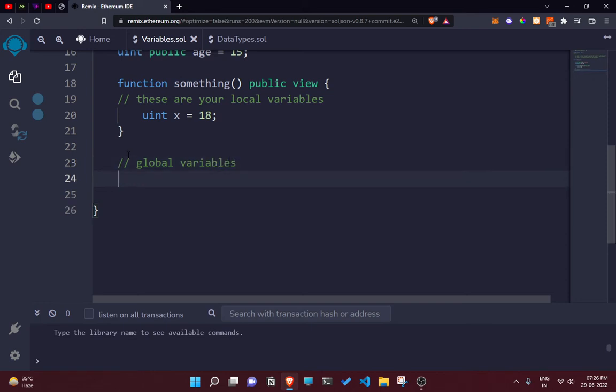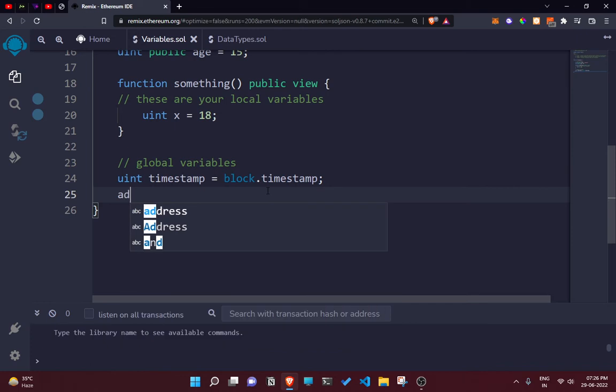And let's just make a function. Let's just make an event, event of, let's say, timestamp, and this is equal to block.timestamp. Now these are essentially the default parameters, right? These are the default parameters, or you can say anything which is provided by the language itself, right?